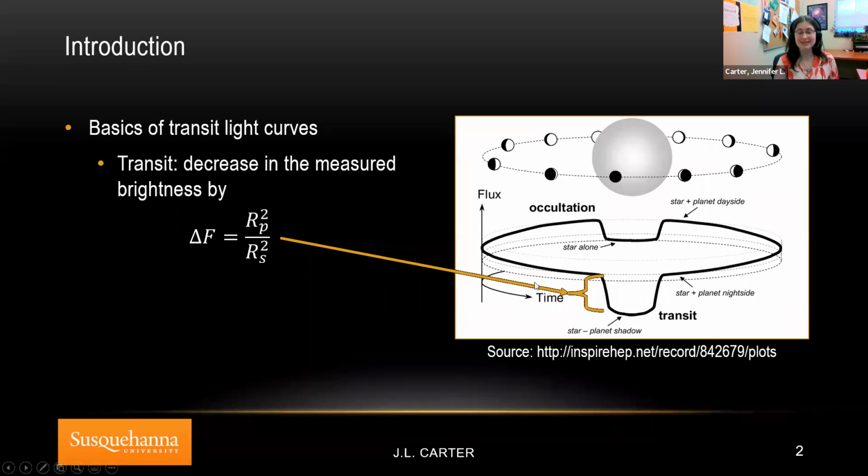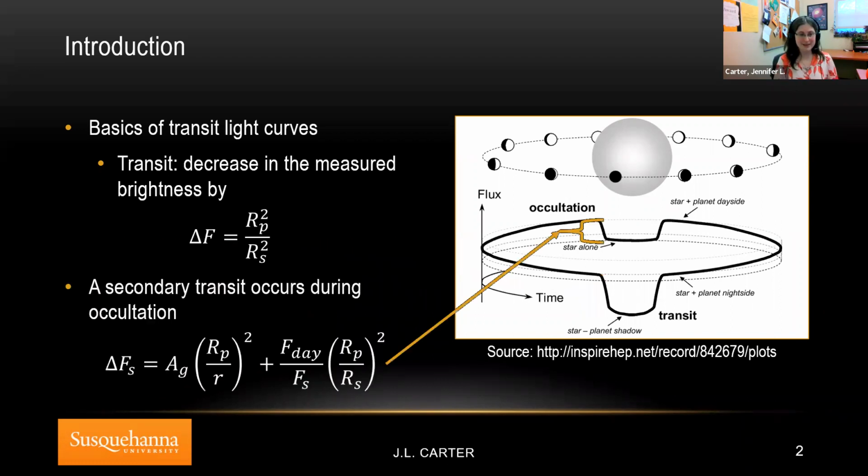But we also know that there's a lot more detail to be found in these exoplanet light curves. You see an increase in light along here until we reach nearly a maximum, and a second loss of light. Well, this maximum is occurring because we're getting light from the exoplanet. Just like the moon, exoplanets go through phases if they're aligned correctly along our line of sight. My talk today is going to be talking about this light from the exoplanet itself, those planetary photometric emissions. We lose those during the secondary transit.